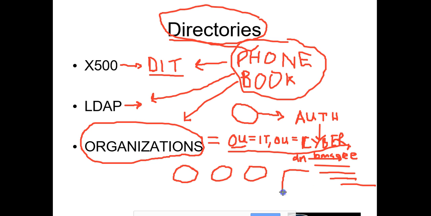The object is essentially everything that the organization needs to know about Ben McGee: when my birthday is, what my SSN is, what my address is, your salary, your access control to doors, your access control to different applications. It's all stored in these directories, and probably the most widely used one in the world is Active Directory. So AD, and that is a Microsoft product.